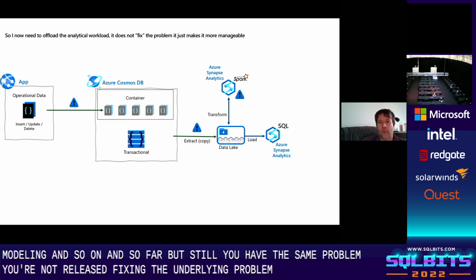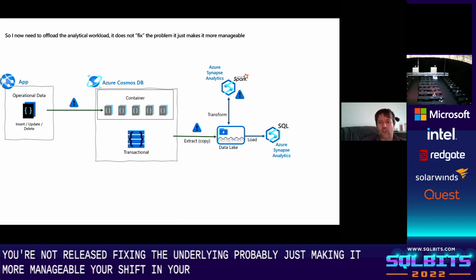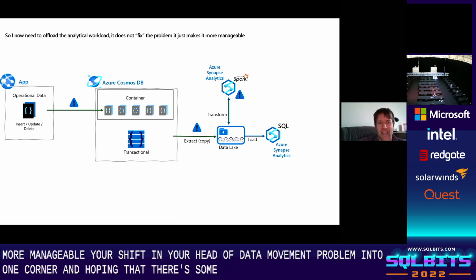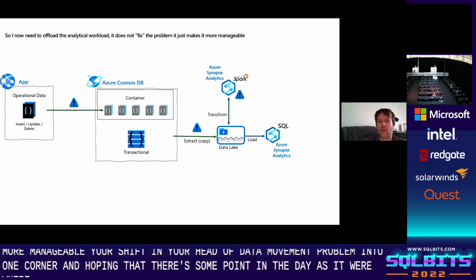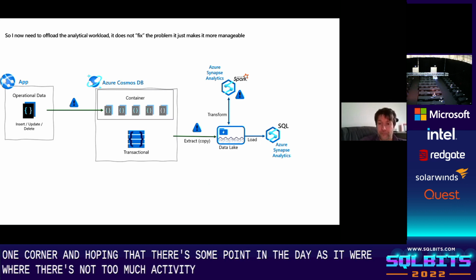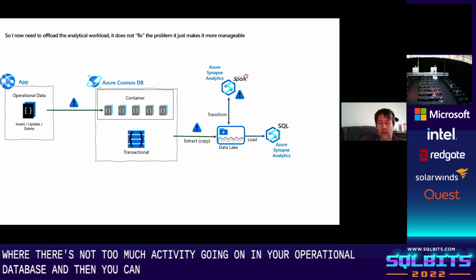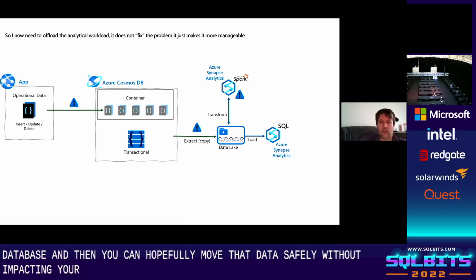You're just making it more manageable. You're shifting your data movement problem into one corner and hoping that there's some point in the day where there's not too much activity going on in your operational database, and then you can hopefully move that data safely without impacting your end customers or end users of the operational data.